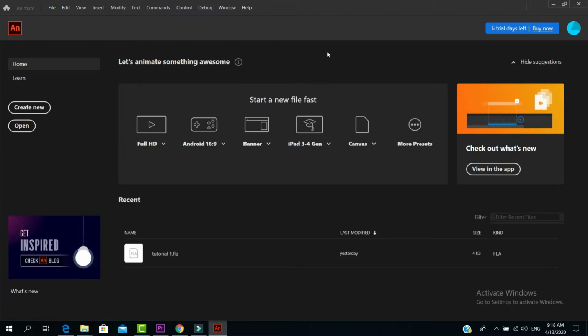Alright, first, to create a new file, we have two options. Either you can set or choose the files from this area, or you can click this button to create a new file.